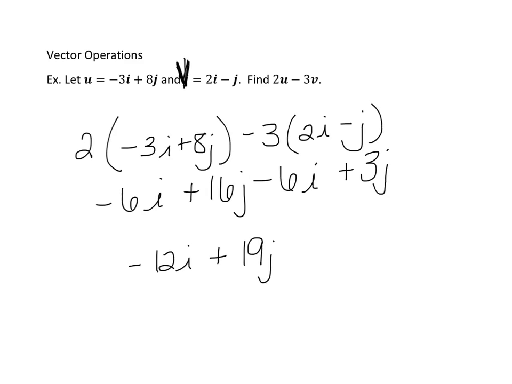This goes back to the very beginning when I would have been taking 2 times the length of u, which would be at -3, 8. So I would have drawn my graph -3, up 8. And it would have been here, and I could have done twice as long. And I could have subtracted 3v. v is 2 to the right, 1 down. It goes here, but it's going the opposite direction if I'm subtracting it. So I would have tacked that onto the end up here. So it would indeed be going in a negative x direction, but a positive y direction.